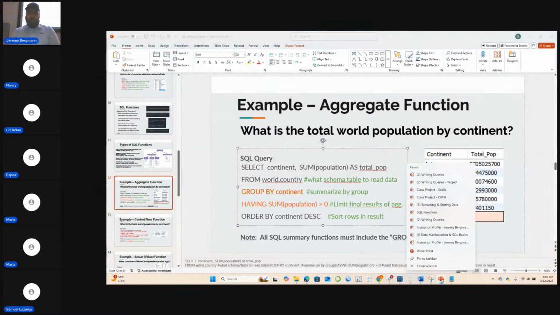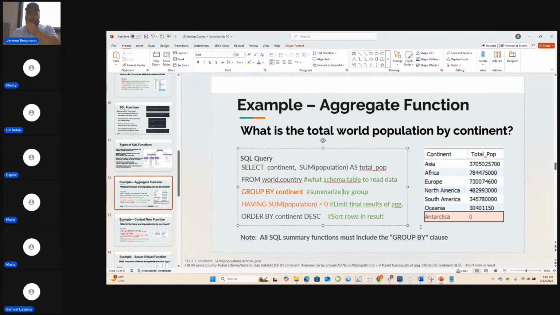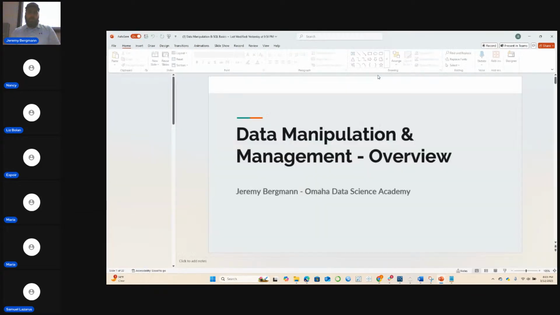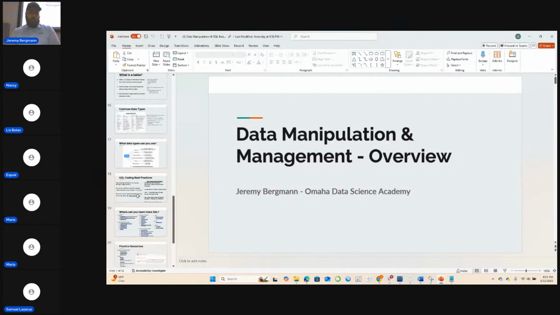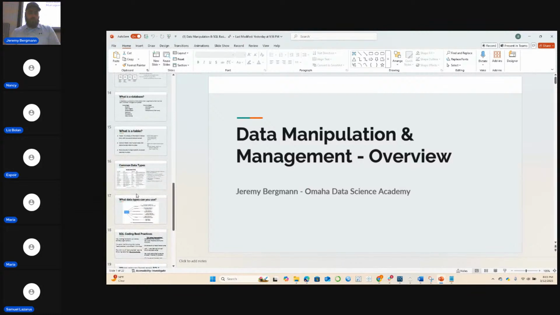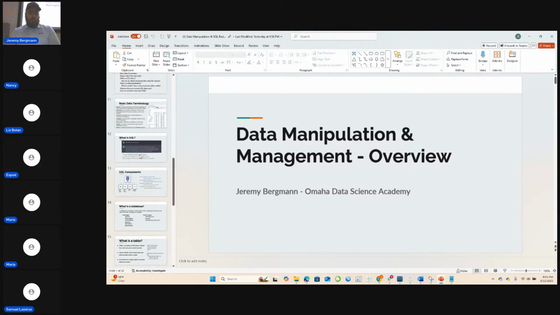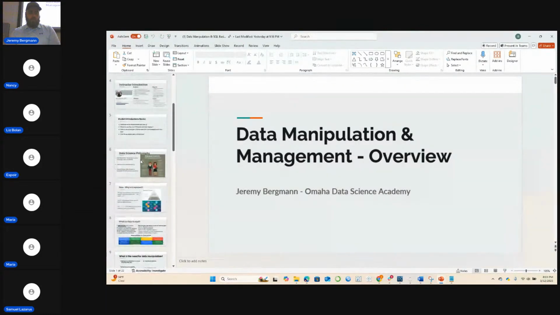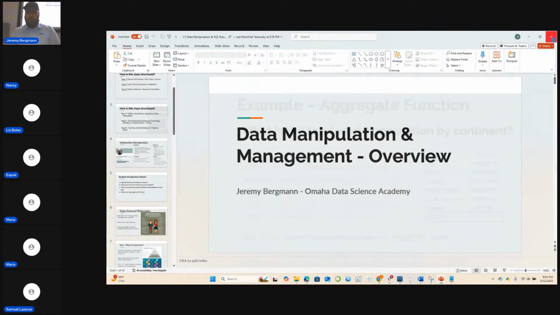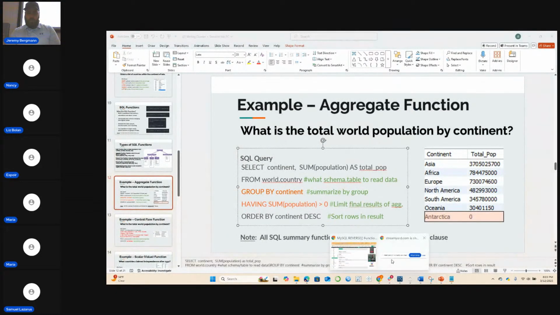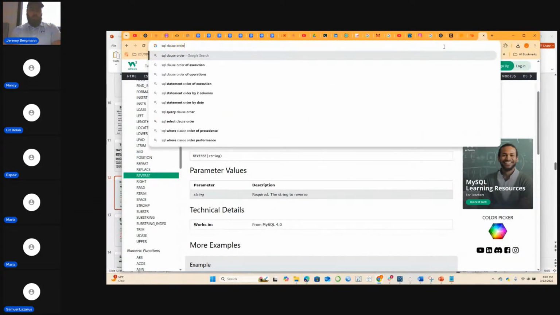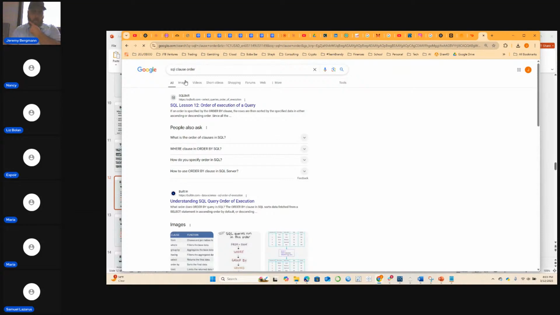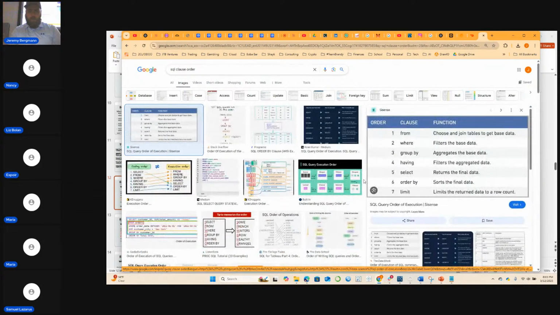So in our first lecture, if you remember this chart, the order of these. I don't see it though. Okay, let's just look it up.